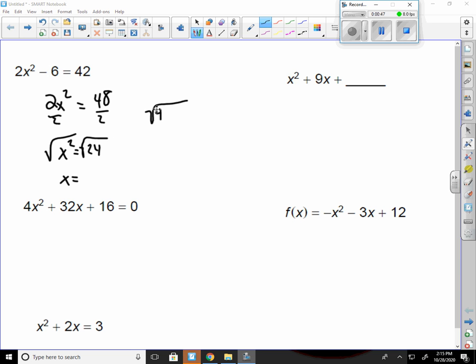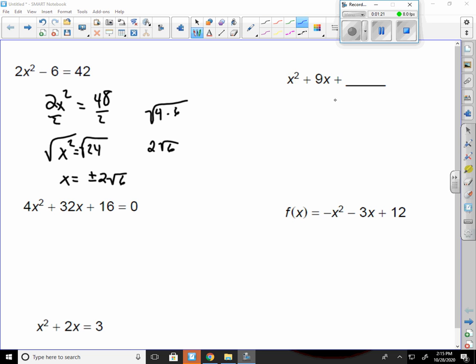I know 4 is a perfect root, or a perfect square. So if I do 4 and 6, the square root of 4 is 2. That comes out in front. 6 gets left inside because it's not a perfect root. And so I'm left with plus and minus 2 root 6.